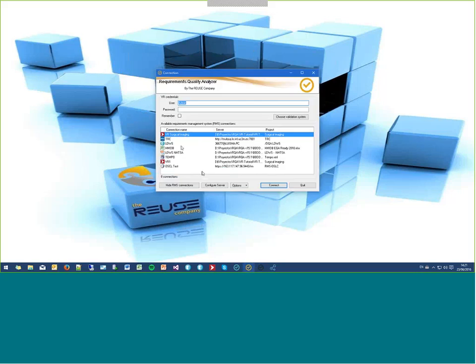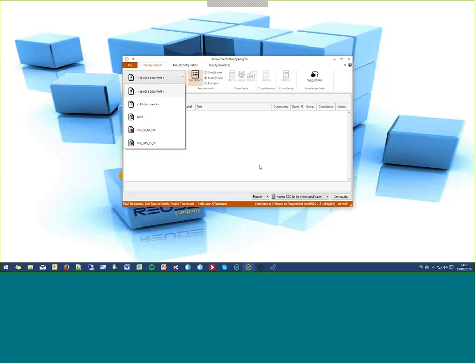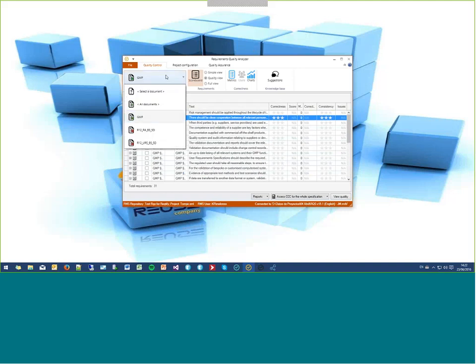And we have another interesting repository, which is requirements from Rectify by the subsystem. This integration is a little bit handicapped because we can retrieve the requirements from the specification, but we cannot push the quality values again in the requirements repository of Rectify. We are able to analyze, but all this assessment is kept only in the quality database and not pushed back in the project. Okay, this is the same. Some set of requirements here and some requirements for this set in particular. That's the idea.